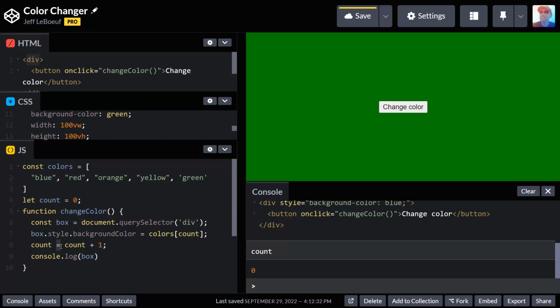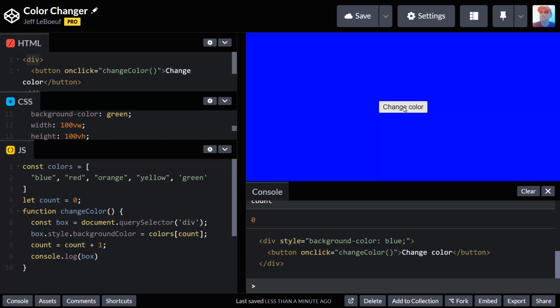It's not comparing two things. It's setting a new value. So it's taking whatever's in count and replacing it with whatever's resolved over here. So count plus 1 would actually change it to 1, and then we would save it inside the old bucket. Okay, so let's try this.